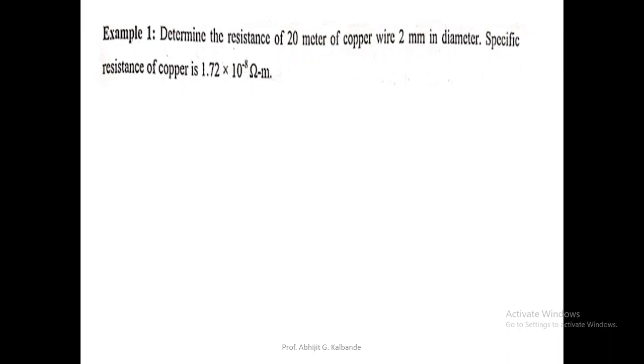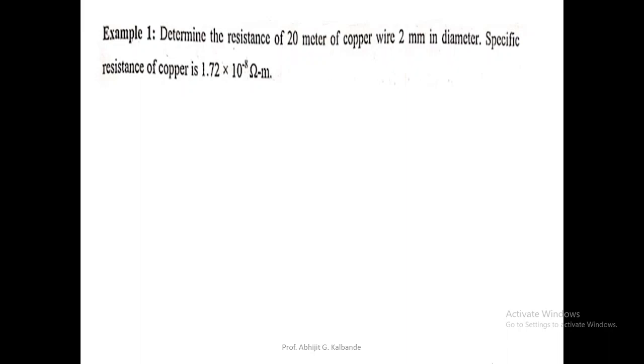Now, each and every time when I teach numericals, I repeatedly tell everyone that whenever you try to solve a numerical, first read the numerical up to 2 times. The reason is that when you read the numerical 2 times, only then do you get what exactly is given and what exactly you have to find. So you have to go through the numerical very efficiently, very accurately.